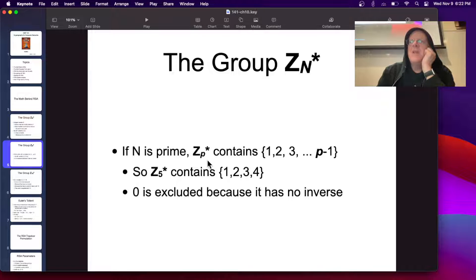So if N is prime, P is prime, I should say, then Z star P contains all the numbers up to P minus 1. And if it's a prime, then there's no issue of having a number without an inverse because there's no way multiplying these numbers together will ever hit a repeating pattern. So if you had a prime number, then you just have all the numbers from 1 up to the peak. So 5 being a prime number, 1, 2, 3, 4 would be in that group. This would be a handy group to use, but we're not going to use any groups like that in RSA.